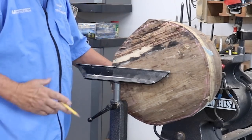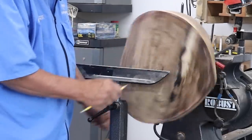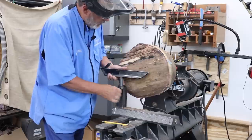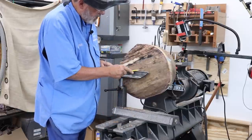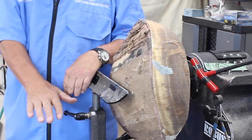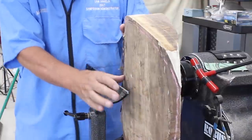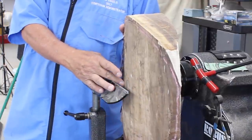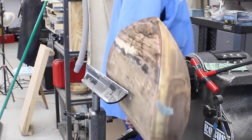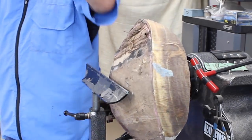I'm going to turn my lathe on very slowly and sort of identify where the center of this is. I'm a little bit high — I can tell from the circle I just drew on there. I need to be cutting right at center height. Now I'm going to bring my tail center up, but right now I'm going to take some time and level off where my chuck is going to go — where my tenon will be formed. I'll find an appropriate tool, put my face shield down. I can barely feel my lathe vibrating just slightly. I'm turning right at 800 RPM.